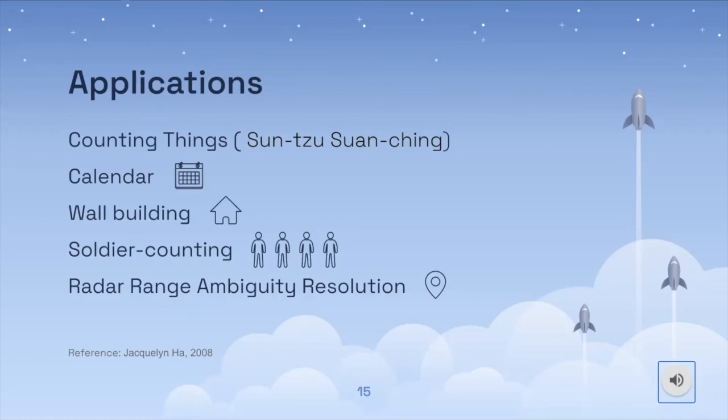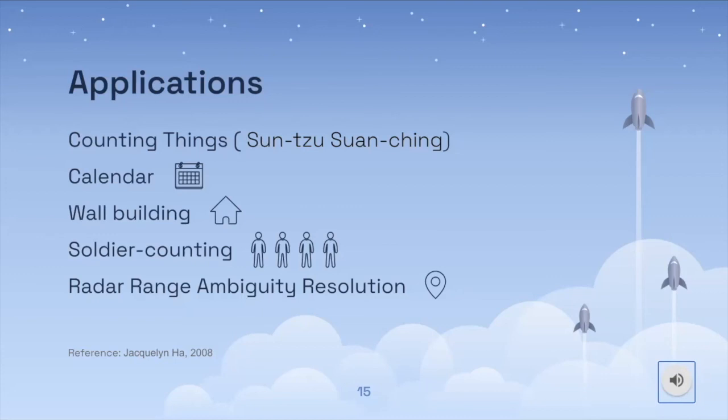To avoid the enemy knowing the exact number of soldiers he has, a general would use this theorem to count his soldiers. For example, he may ask his soldiers to line up in rows of 11, then in rows of 17, 29, and 31. Each time the general is reported a corresponding remainder, and he will use all of the remainders to calculate the total number of soldiers with the theorem.